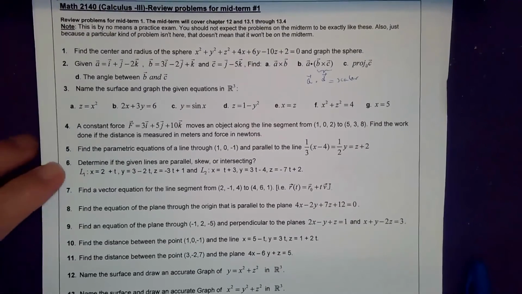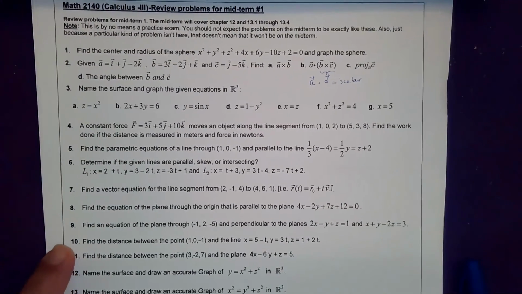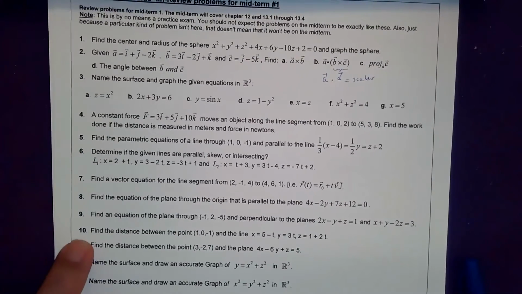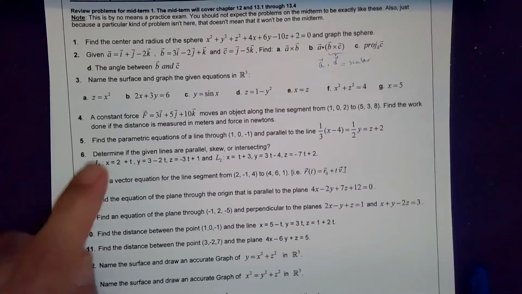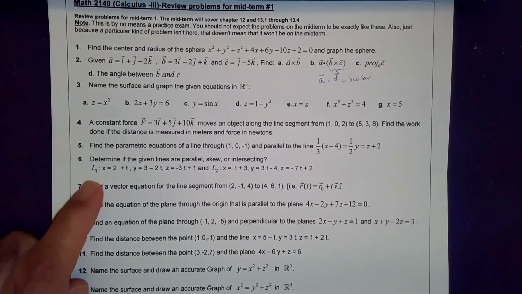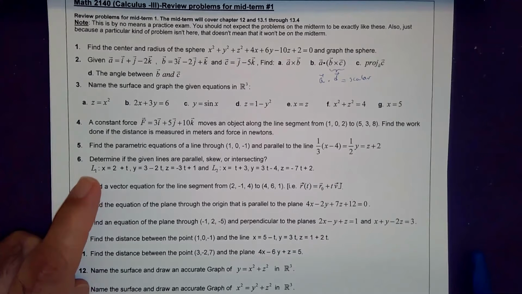All right. How about 6 through 10? On the one we just covered, it's the dot product of A with the cross product of B and C. I noticed in the properties, can't you do the cross product of A and B and then just do the dot with C?